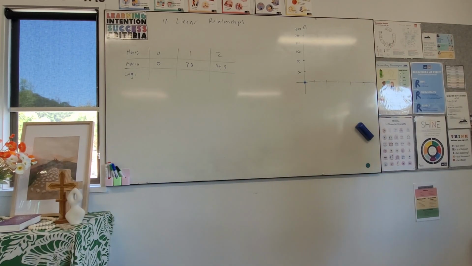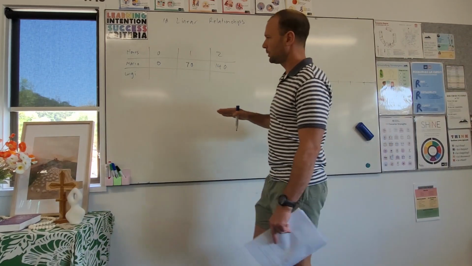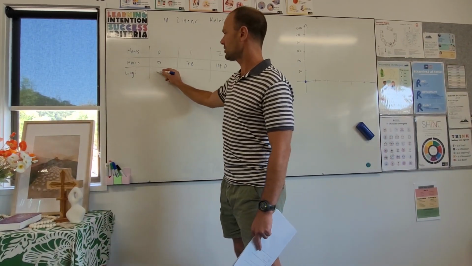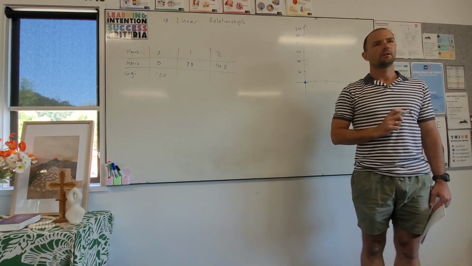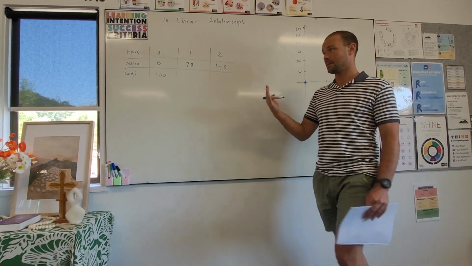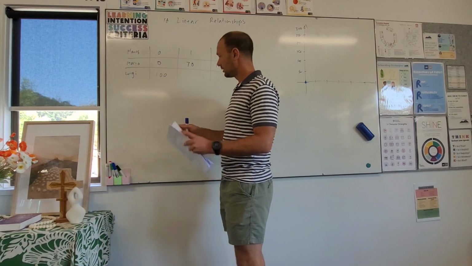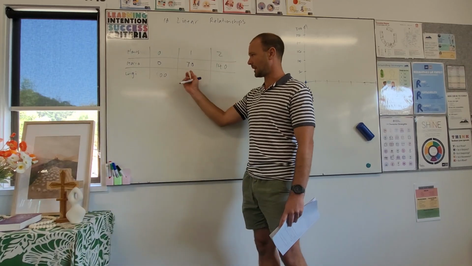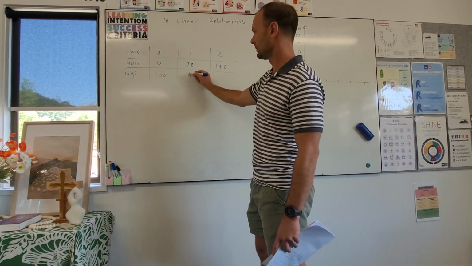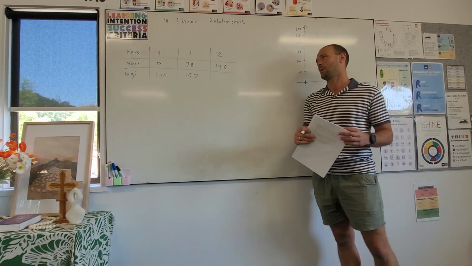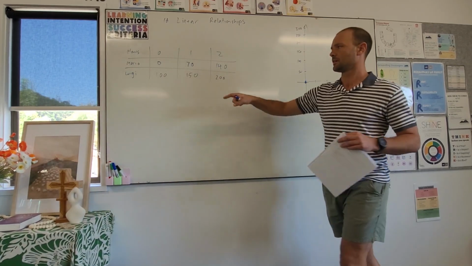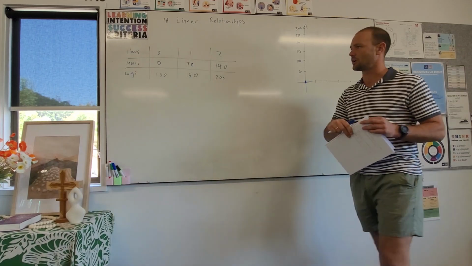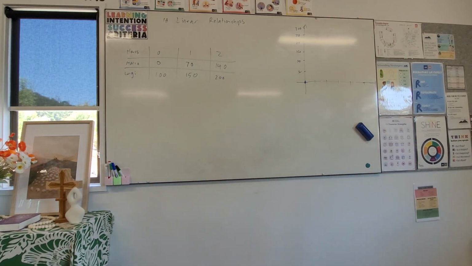Okay, for Luigi, if you employ him for 0 hours, he's going to charge you $100 just to arrive at your house. Okay? Which means if you employ him for 1 hour, you've got the $100 call-out fee plus then the $50 per hour. So he's going to be $150 for 1 hour and $200 for 2 hours, going up by 50 each time. So here we have two different plumbers and the different rates that they're going to charge.